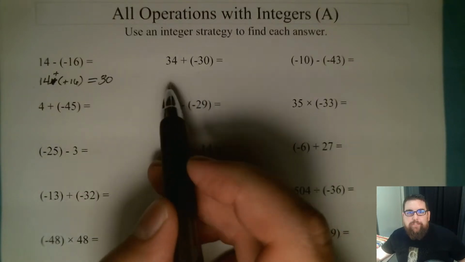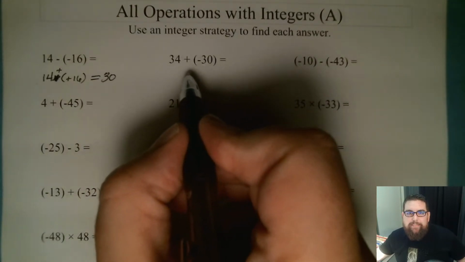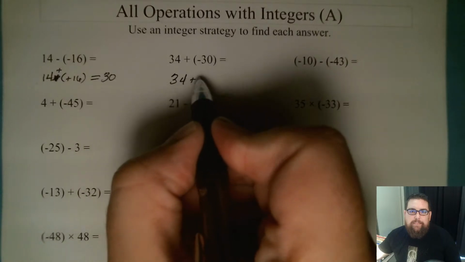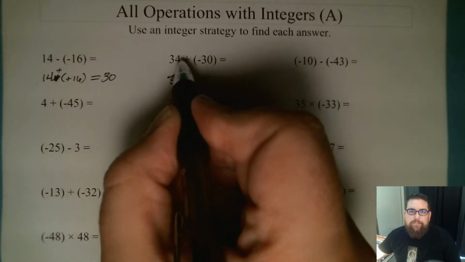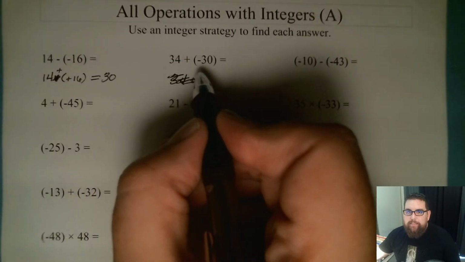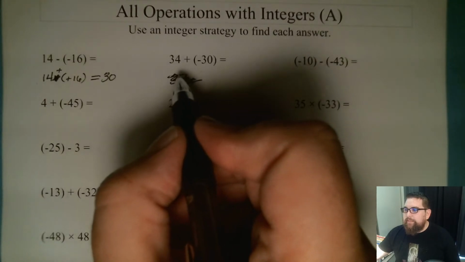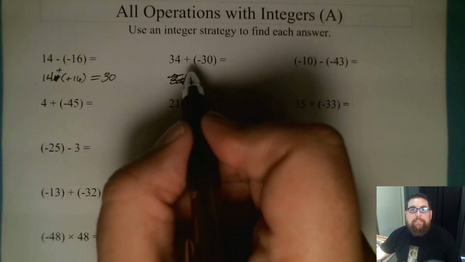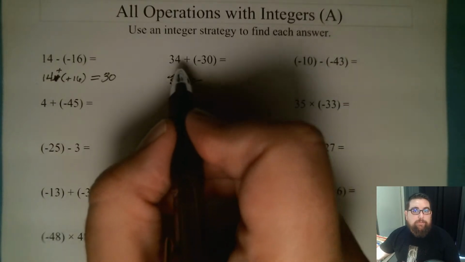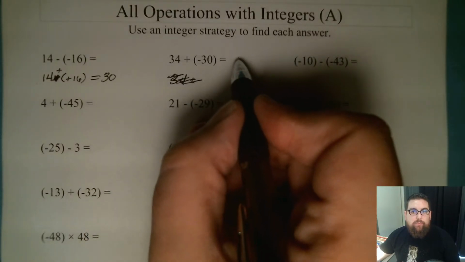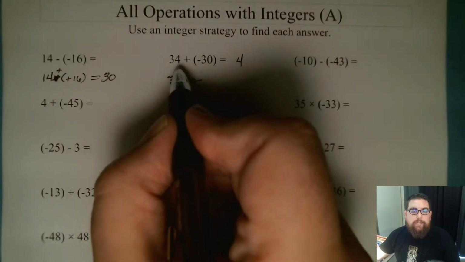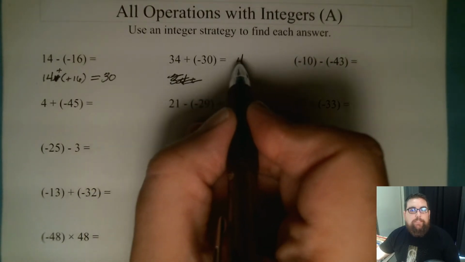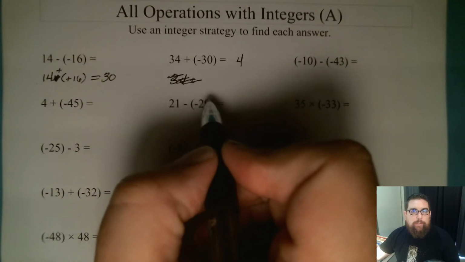34 plus negative 30. This is the same as 34 minus 30. We get 34 plus negative, so our signs are different. This is already set up properly. Let me word it that way, because that's the way we word it in this class. So we have the addition of unlike signs. Because the signs are different, we're going to subtract. 34 minus 30 is 4. And then the bigger sign wins. The bigger sign in this case is positive because 34 is greater than 30, so this becomes positive 4, or simply 4.